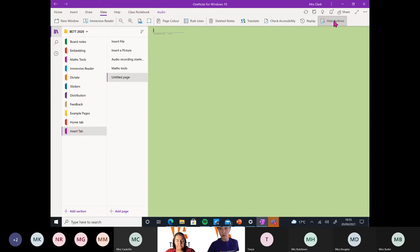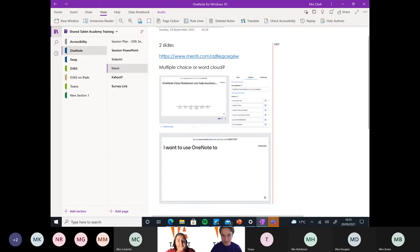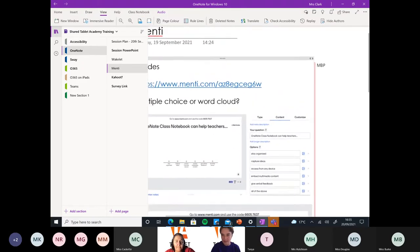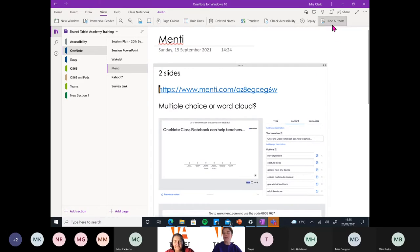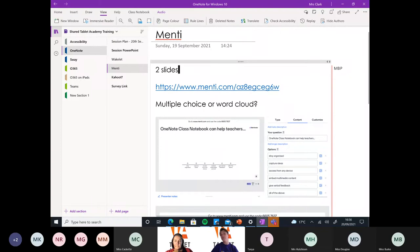Authors as well. Authors will tell you when somebody has added something. I'm actually thinking, Amanda, the best place for that is probably going to be in our planning OneNote that we've got here. Take off the lasso. You can see there, it tells me that MBP, that's Amanda, has been on that page and has put something in. If I click hide authors, it will take that away. That is really good for checking that students are doing their own work. It'll tell you who the person that's logged in was doing it. So if you're working collaboratively in an area, you can see exactly who has typed what. It used to give you a date stamp as well, but I'm not seeing that at the moment. I think that was maybe on the desktop version. But you can see who's done the typing.